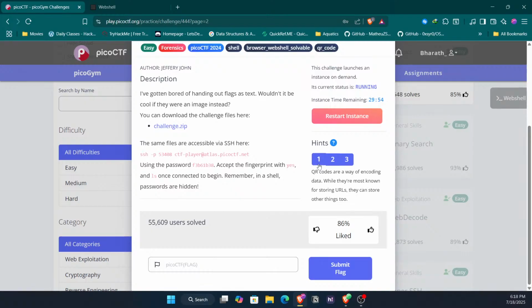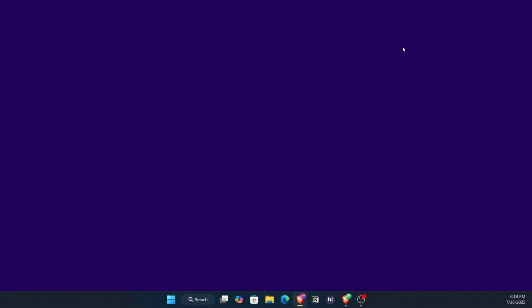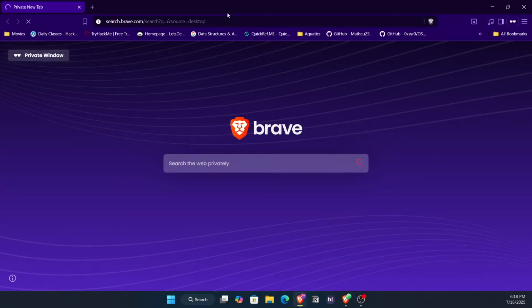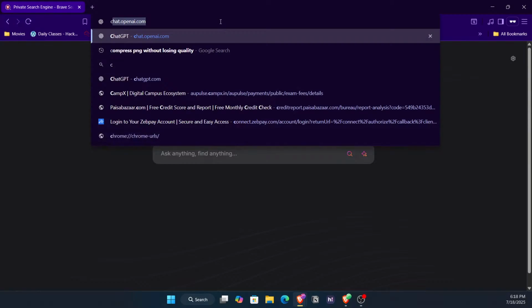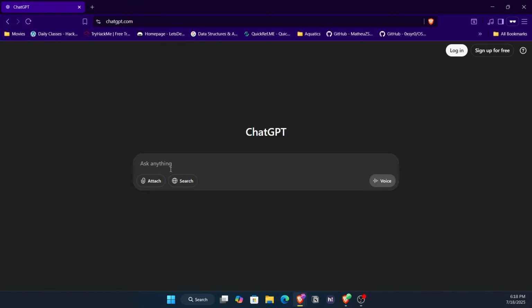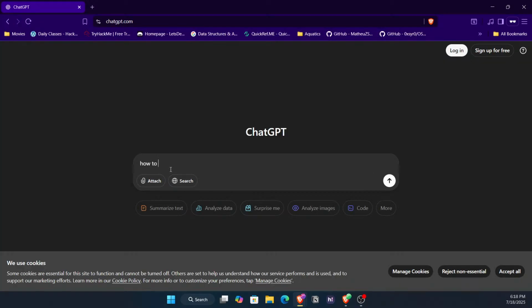So it's a QR code. Wait a minute. How to read a QR code in the command line?